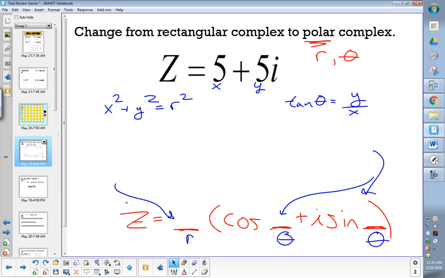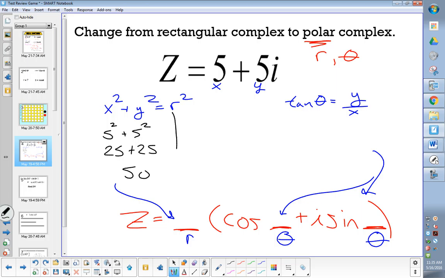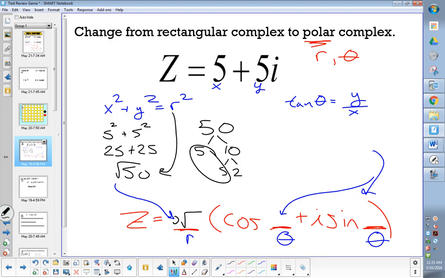So we set it up correctly. Now it's just a matter of doing it. So we plugged in 5 squared plus 5 squared for my X and my Y. So it's 25 plus 25. That's 50, but that's what R squared is. So I need to square root that. Well, I can't break down 50 evenly, so I'm going to break it into 5 and 10, and 10 into 5 and 2. So when I write my radical, my R, there's my pair, so that goes on the outside. What doesn't have a pair goes back on the inside. So my radius is 5 radical 2.